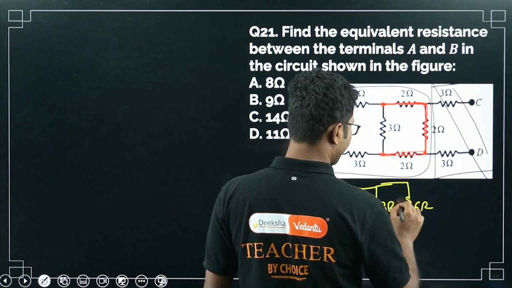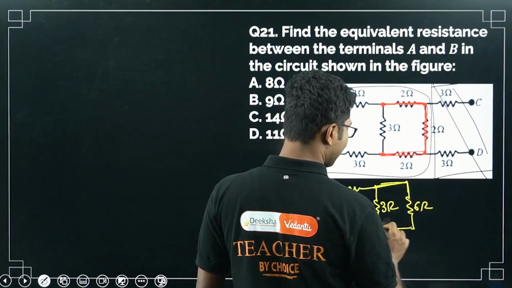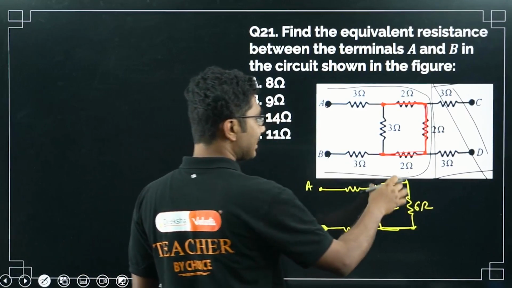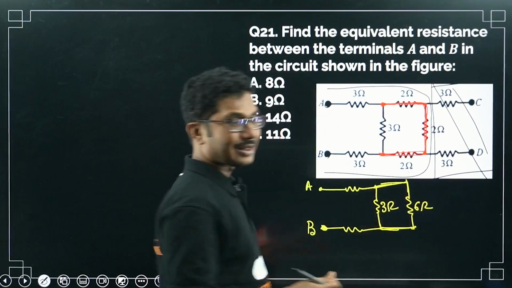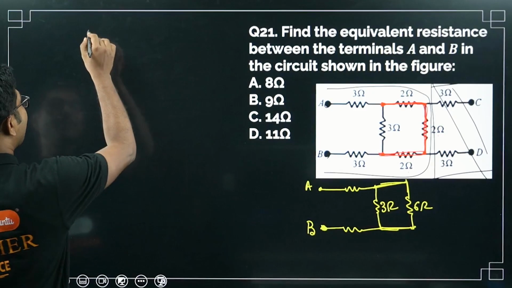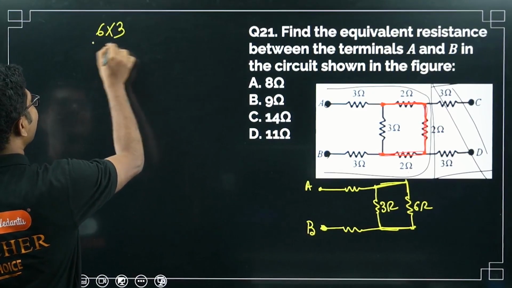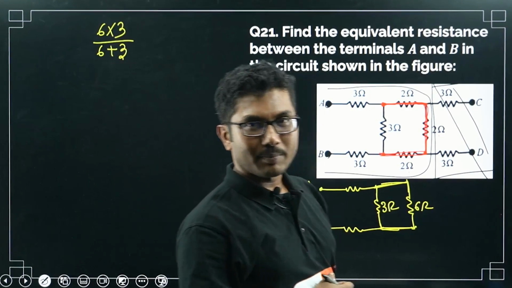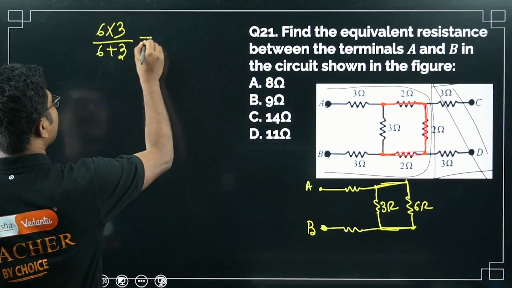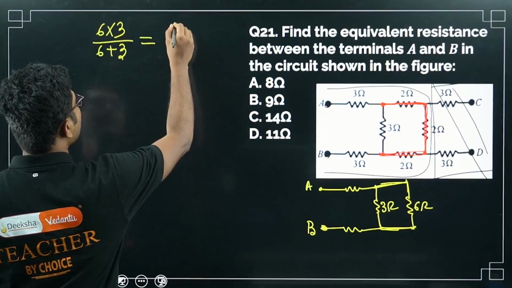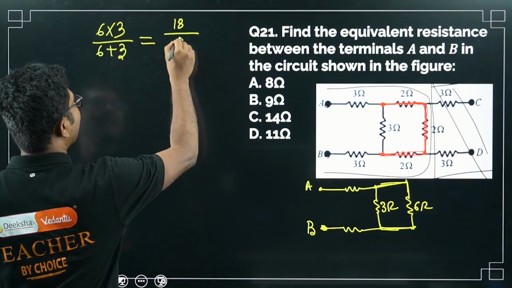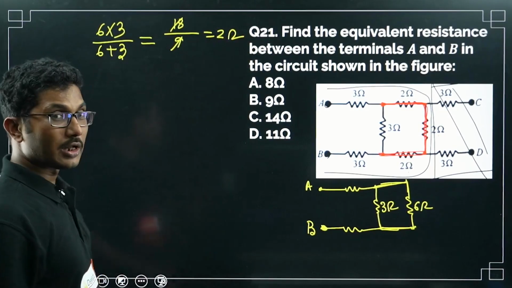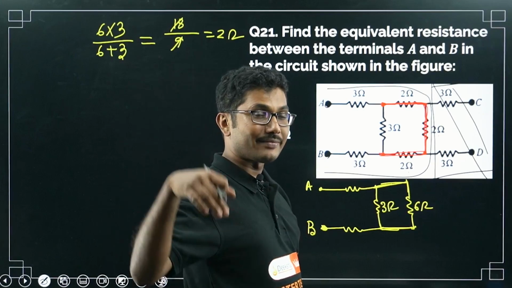This is 3 ohm. Now what is the equivalent resistance of this part? Now this has become independent, right? This has no connection to anything else. So now you can consider this to be the outer part. So 3 and 6 ohms are connected in parallel. What is the equivalent resistance? 6 times 3 divided by 6 plus 3. I hope you remember this formula, R1 R2 divided by R1 plus R2 when two resistances are connected in parallel, right? So 18 divided by 9, so basically this is 2 ohm. If you forgot this formula, you can revisit my chapter on current electricity. There I have discussed it in detail.